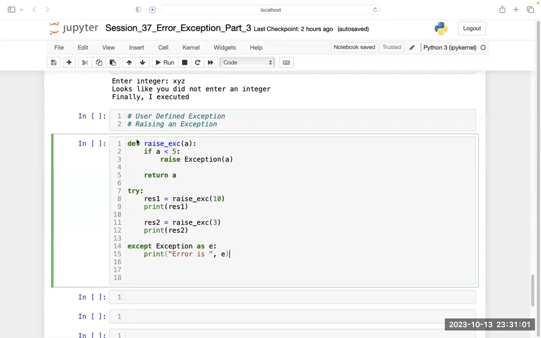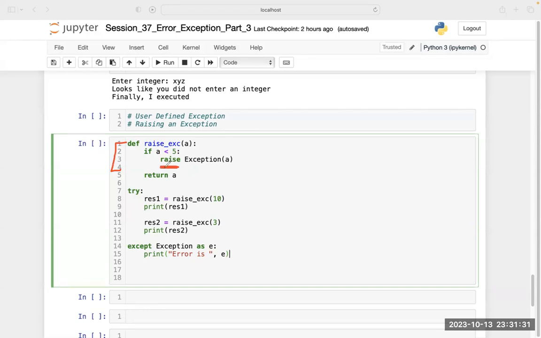I am writing this function, and this is a user defined exception. I am writing this function def raise_exe. If the value of a is less than 5, then raise this exception. For a user defined exception, I will use the keyword raise. Whatever exception I want to raise, I write it.